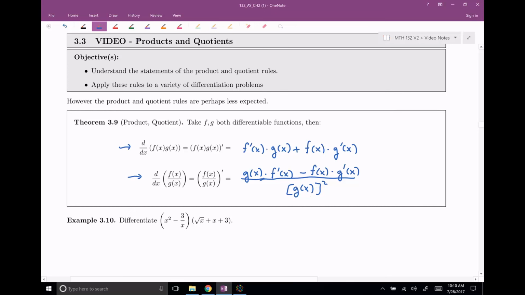Instead of this addition, we have the subtraction, but then it's even more complicated than that, right? This one's so complicated, in fact, that I've heard kind of, not quite a rhyme, but a way to memorize this, right? So if you call this the low function, and you call this the high function, then I've heard before: low d high, so d would be derivative of high, minus high d low, all over low squared.